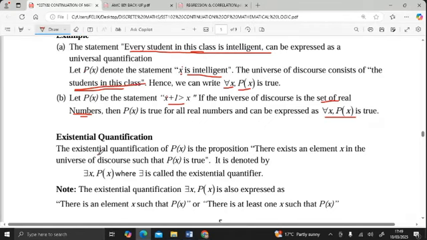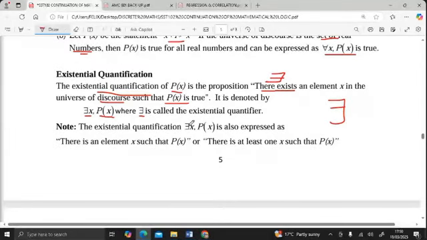Here, all we need under the existential quantifier is at least one element for that statement to be true, for that propositional function, which changes to a proposition after equipping it with an existential quantifier. All we need is just one element that satisfies that property. For as long as that single element satisfies that property, we conclude that it is true. And we see this in this existential quantification.